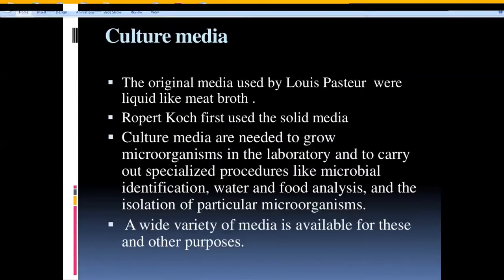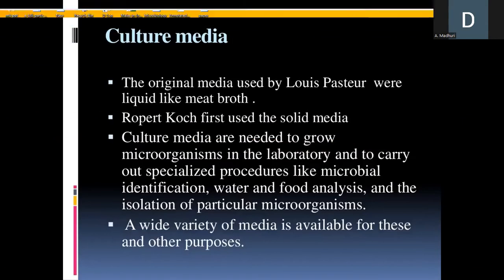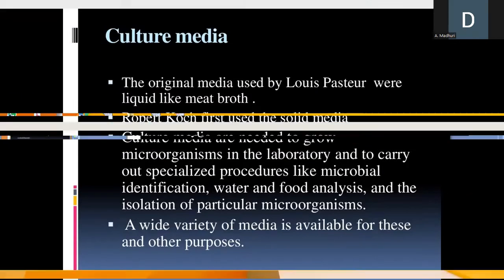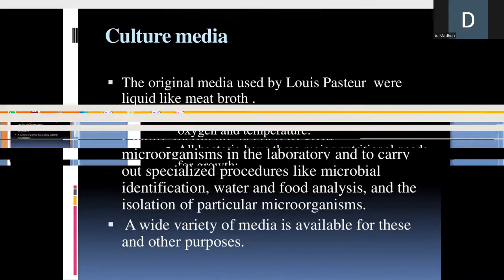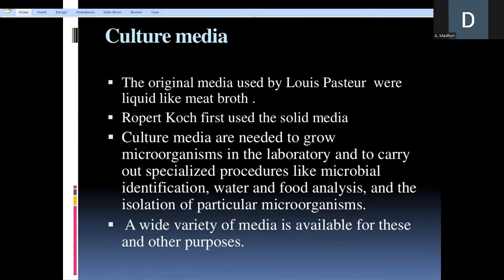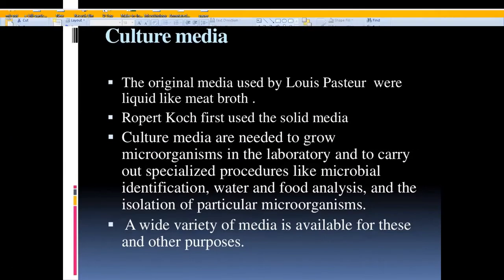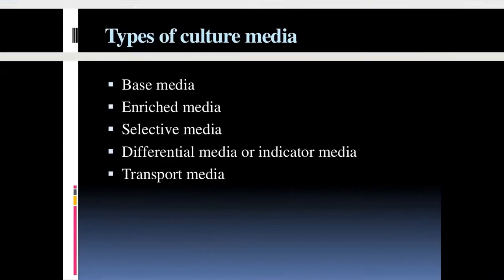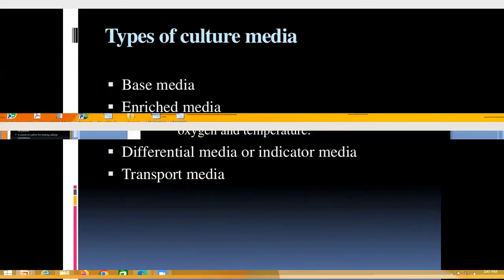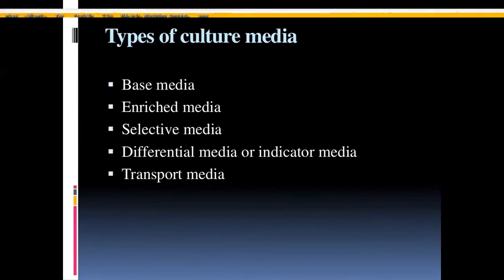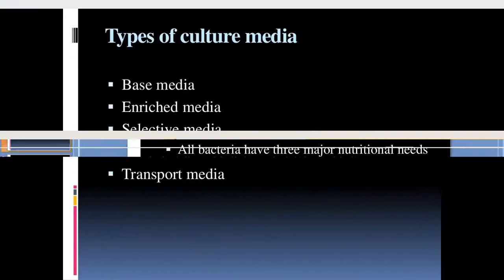And one more thing is they require different media. You can't say all the bacteria, 10 type of bacteria, you take the same media and you grow. No, they won't grow. They will have different requirements for their nutrition. So they require different media. Next type of culture media, it can be basal media, enriched media, selective media, differential media, and then transport media. So here you have to remember just a concept.